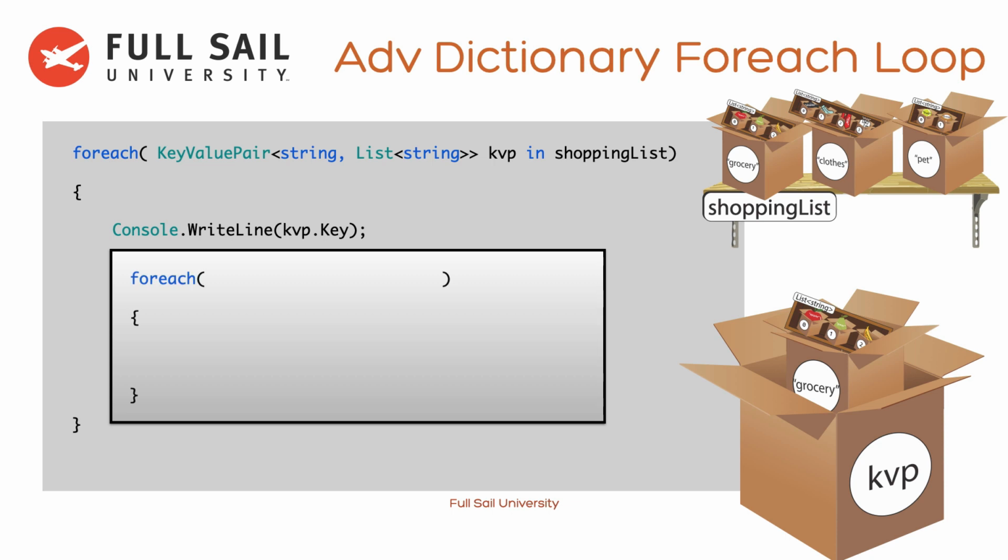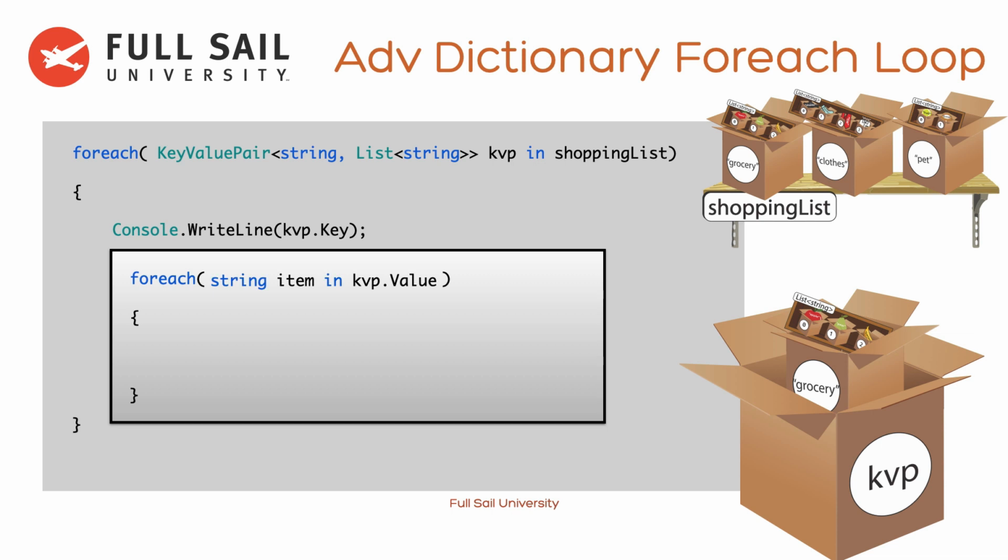And the type of loop we're going to use is just a for each loop. And for each what? Now, think about it. This is where it gets a little tricky. We're talking about the string list that lives inside of the box marked grocery. Now, I want to know the data type of that index of 0 that holds an apple. The data type of the apple is just a string. So we're going to put string in, and then the variable name that we're going to keep track of, the temporary variable name item, in kvp.value. Because remember, kvp.value is going to be that list string. So now we can loop through every string inside of that.